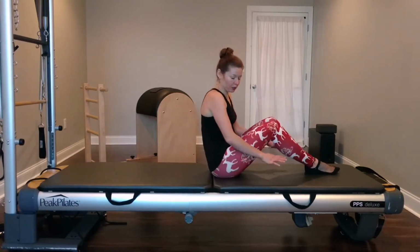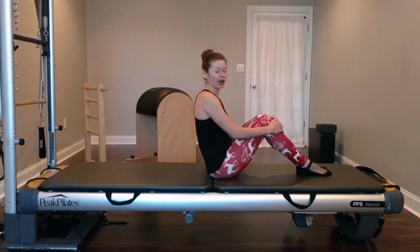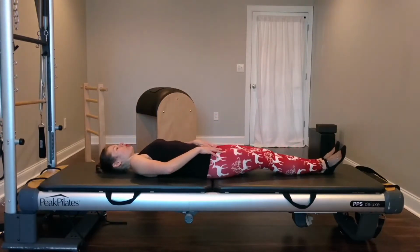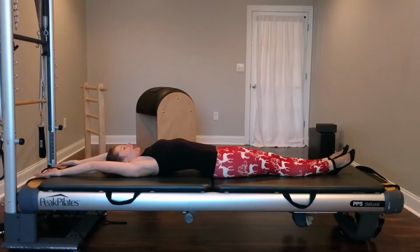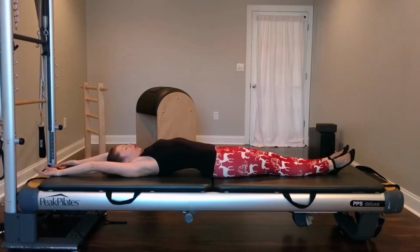We're not going to need any props. It's just going to be all mat based. We're going to get started with the 100. Lower yourself all the way down. And what I like to do is just first stretch out. Stretch your legs out, arms are out. Find length in your body, and even let your ribs pop a little bit on this one. Find a good stretch through the front of your body.